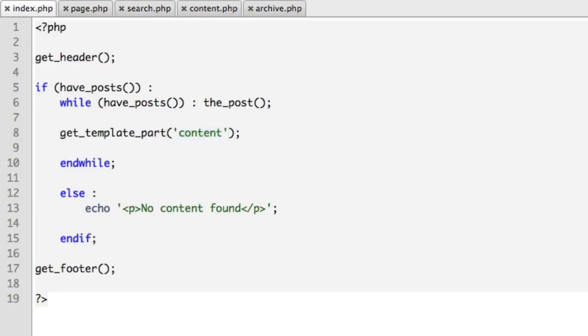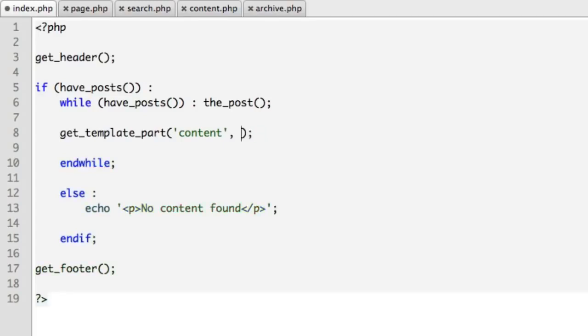Now the second parameter that's optional allows you to specify a more particular name. So if I say home, or single, or page, but let's put it back to home, WordPress will now try to include or require a file named content-home.php. Now, that might not be very useful, but let me show you something that we can play with in the future that would be very useful.